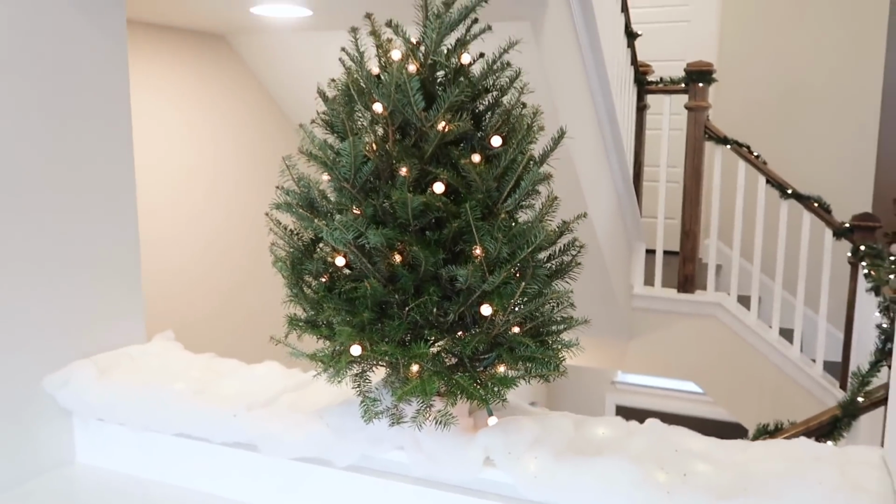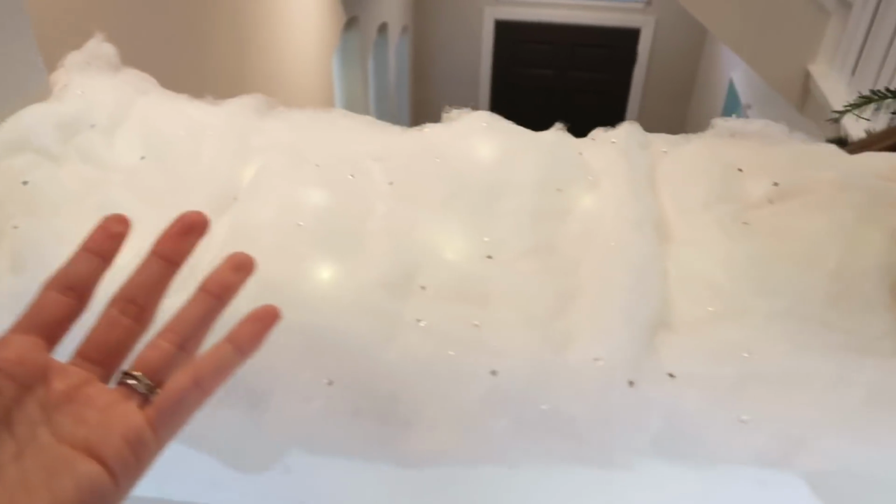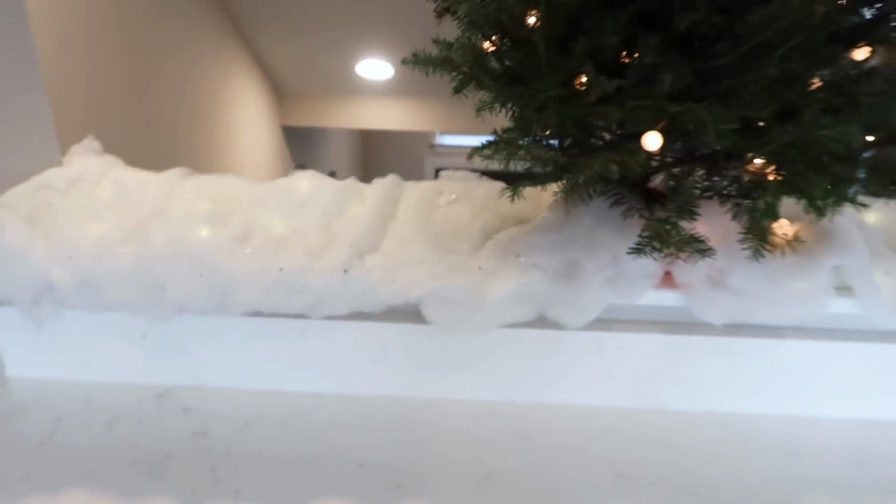All right, I have to say that was a success. It looks a lot better than I thought it would. I like how it's like glowing from within. I don't know what this is supposed to be. I just think it looks wonderful and wintry.